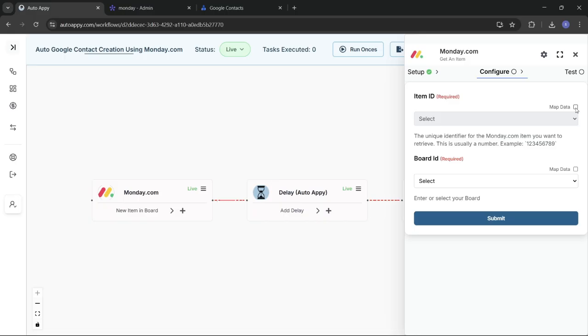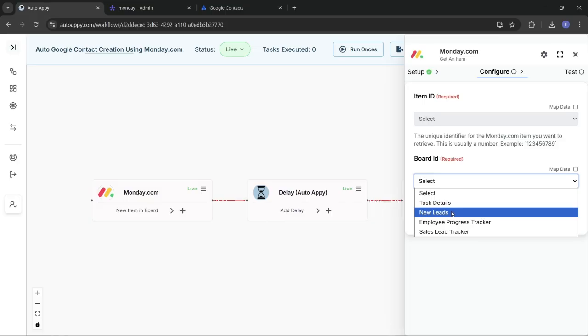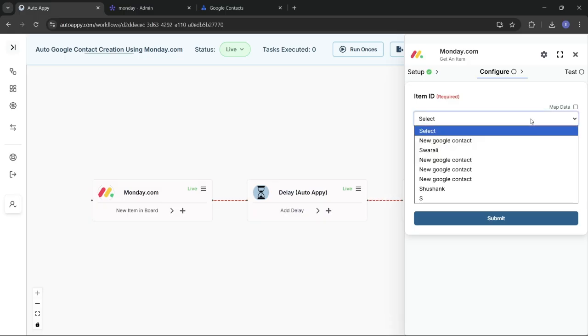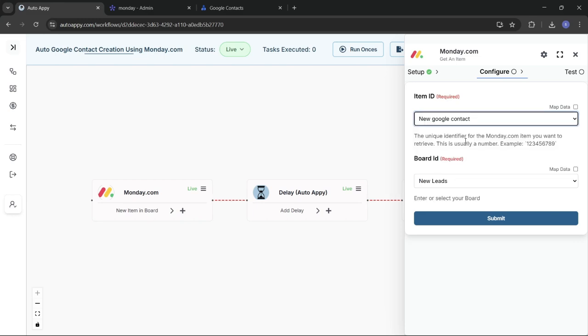Now let's say map data, but before this it will be better if we use this particular board ID drop down first, so that we select our board, that is new leads in my case. You can see that a drop down on top has been activated. In this, new Google contact is the item which we just created over here.